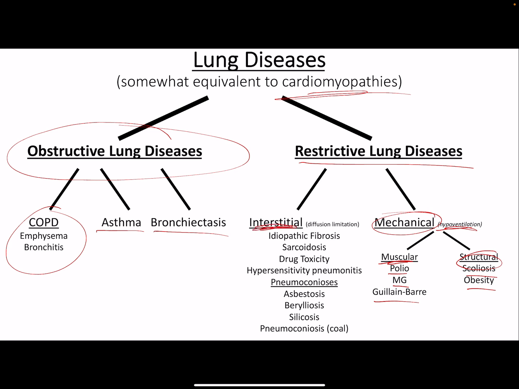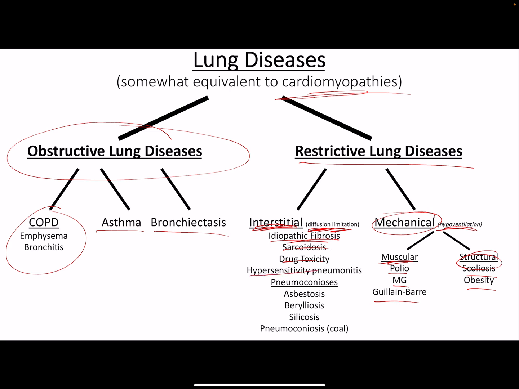Interstitial is probably a little bit more common, especially for your exams. So this is largely going to result in fibrosis, which is going to cause a diffusion limitation. Remember that the distance of the membrane was one of the factors for the diffusion rate. Idiopathic pulmonary fibrosis is sort of a shrug of the shoulders, just fibrosis that happens as you get older for whatever reason. Sarcoidosis, drug toxicity, largely chemotherapies, busulfan and bleomycin.